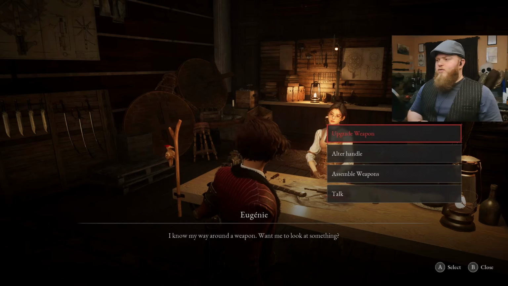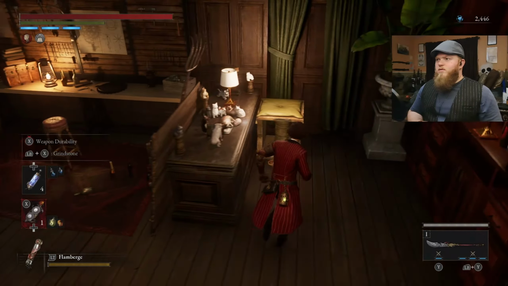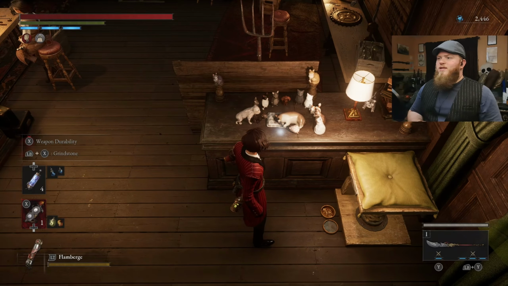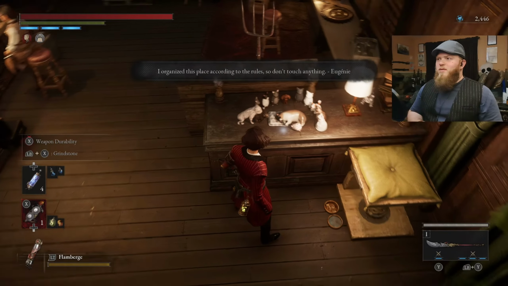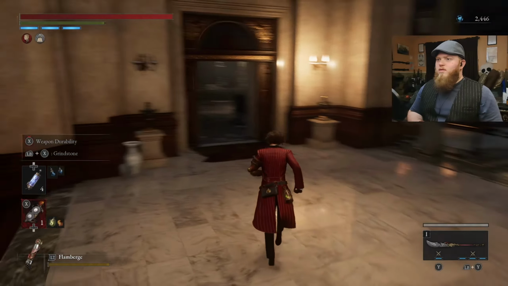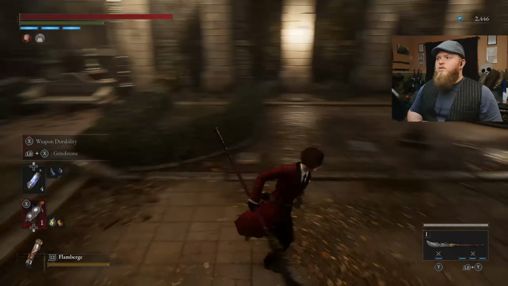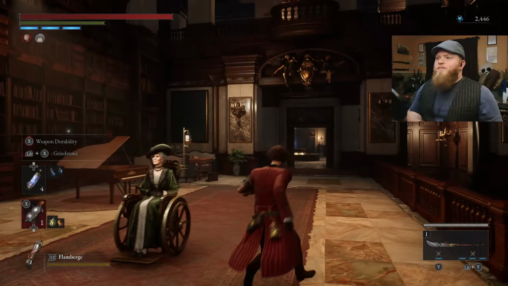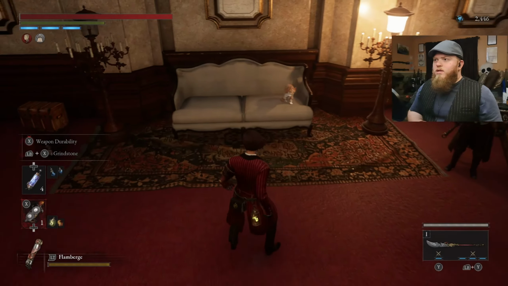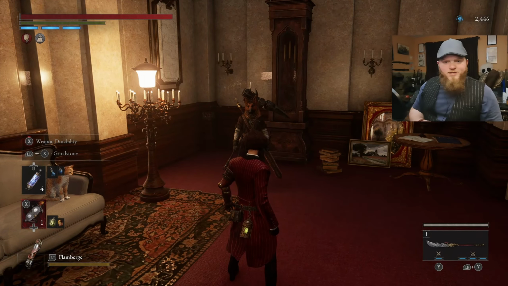I didn't expect all these different character arcs to come into play. Okay, let's see what this little thing is over here. Organize this place according to the rules, so don't touch anything. To the rules. Was that what I was seeing? Yeah. Okay, well, where is the hound? Maybe he's out here training? No? Gosh, where is he? It would appear I walked right past him. That is, Alidoro. How did I miss him?